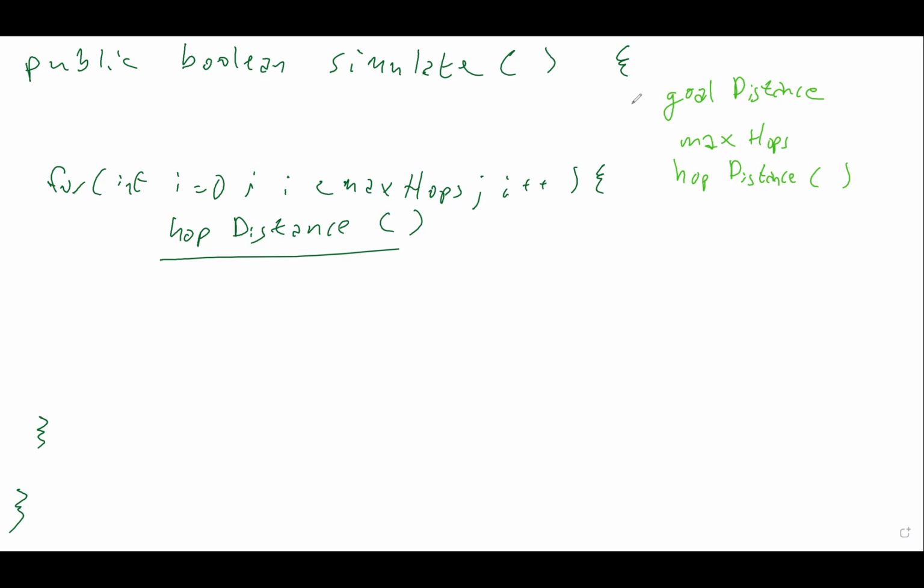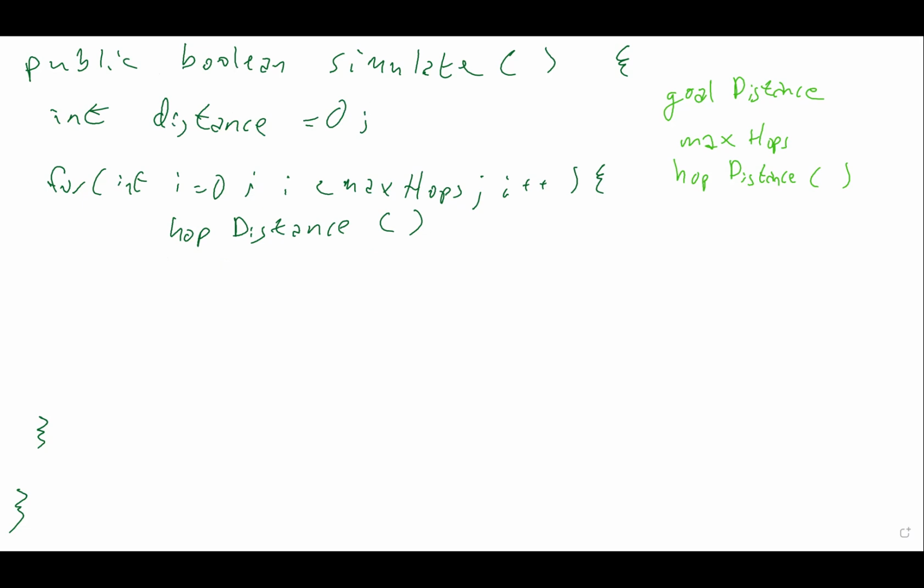So how are we going to use this? We want to add together all the distances that we get and see if we've reached that goal distance. So what are we going to add hop distance to? Make a new variable. All right, where are we going to make this variable? Above the for loop, inside the for loop? Above the for loop. All right, and let's just call this one distance. And we're going to start at position 0.